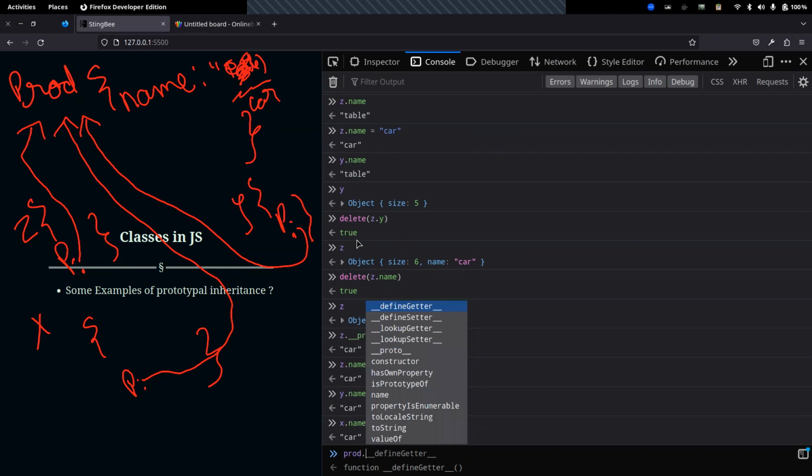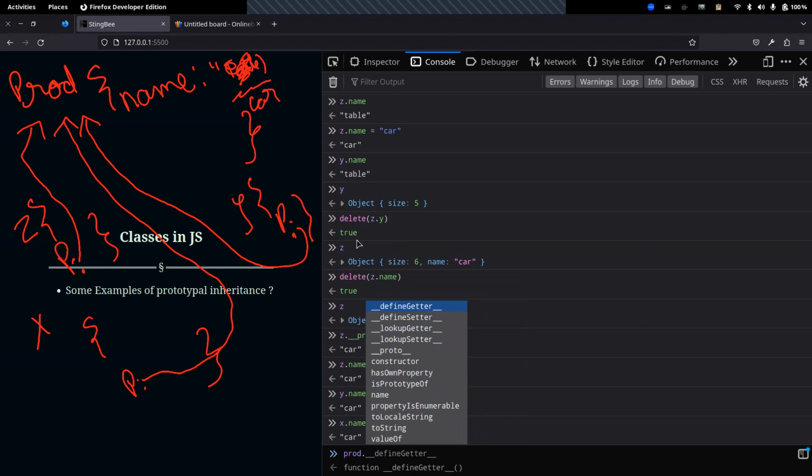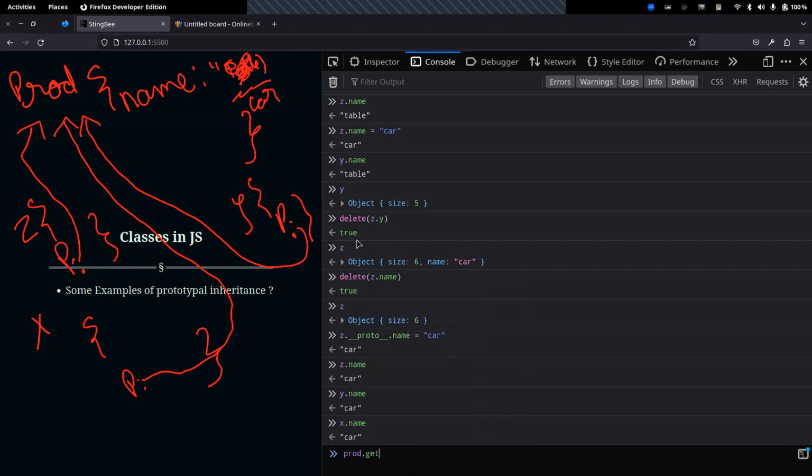We'll add a new function, say getSize, and what getSize does is it will return this.size.